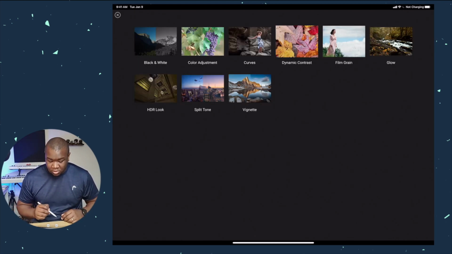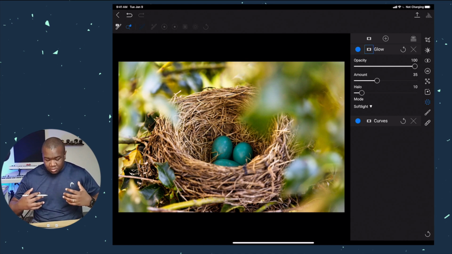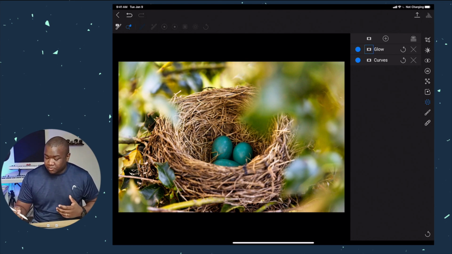We'll add another effect here, and maybe we'll go with a glow. Let's try a glow. Let's see what happens here. So throw in the amount, and that's looking pretty good. I want to keep it subtle, so I'm okay if it doesn't look like it's doing anything, but it feels like it's doing something, right? My approach to photo editing is, unless I'm going for something bold, I want to be subtle, all right?